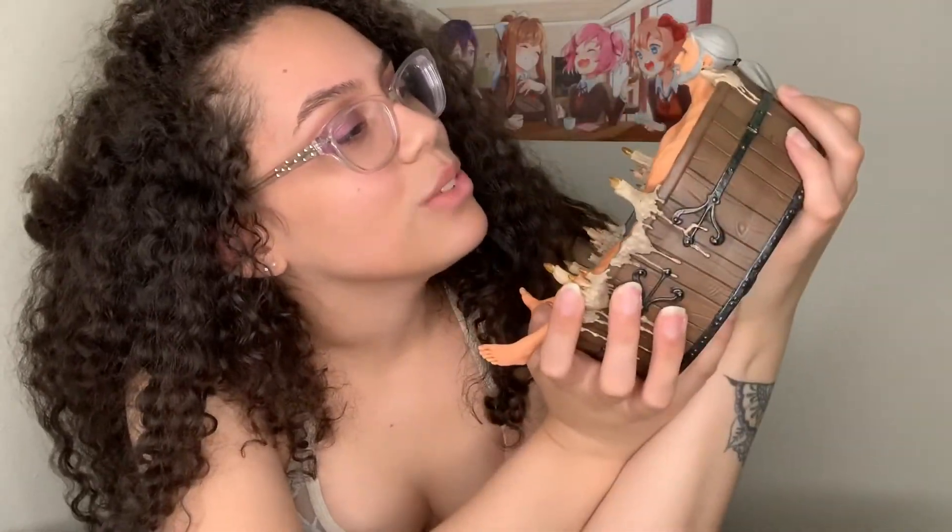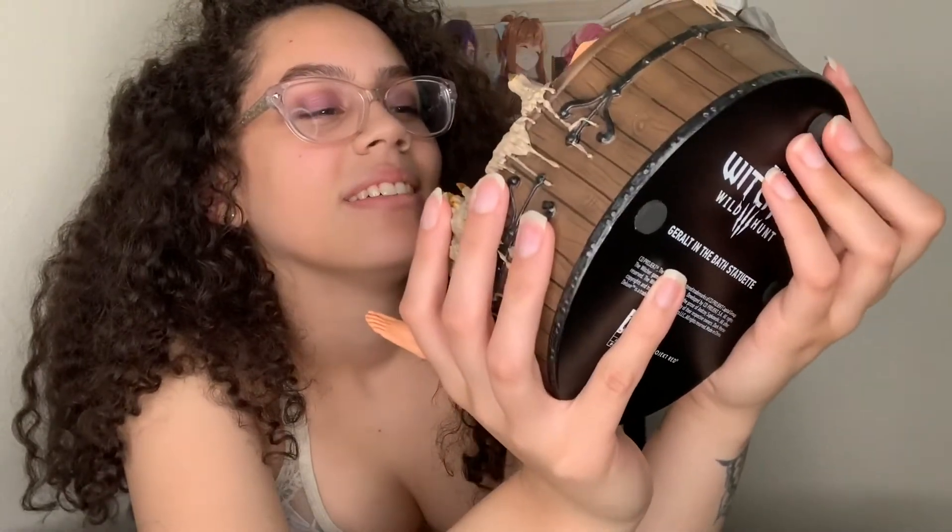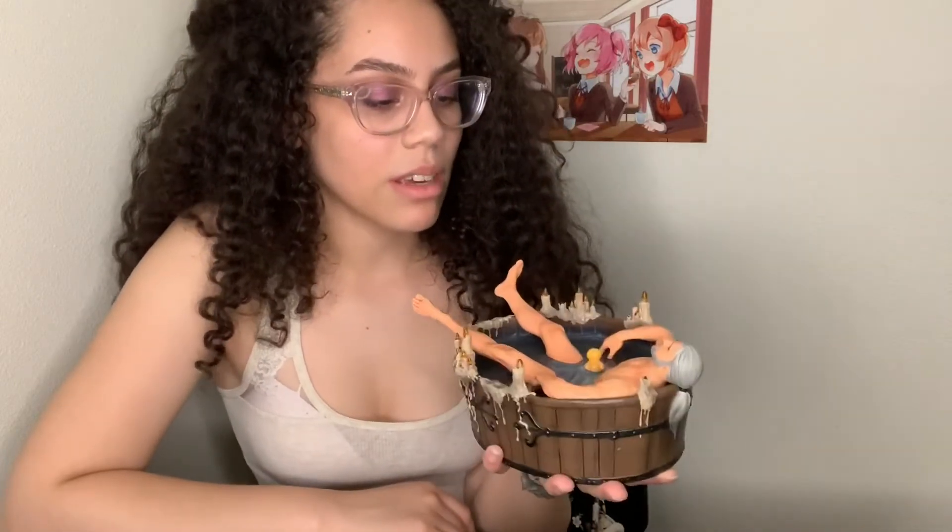His face is kind of sad — that's my biggest disappointment. It's kind of muddied looking, but I still like it. I'd give props to Dark Horse for actually making this figure that they were just joking about. This is my first Dark Horse figure, so I'm basing it off the ones I have, which I guess take more time in sculpting. From a distance I definitely like it, but close up it's kind of awkward.